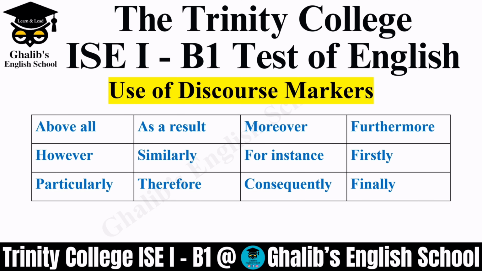You can use these discourse markers: above all, as a result, moreover, furthermore, however, similarly, for instance, firstly, particularly, therefore, consequently, finally. So all these discourse markers, they have their specific purpose, which they serve when you have a conversation or a discussion with the examiner. So make sure you use them in your discussion or in your conversation to show to the examiner that you have a good understanding of English so that you can pass your exam.